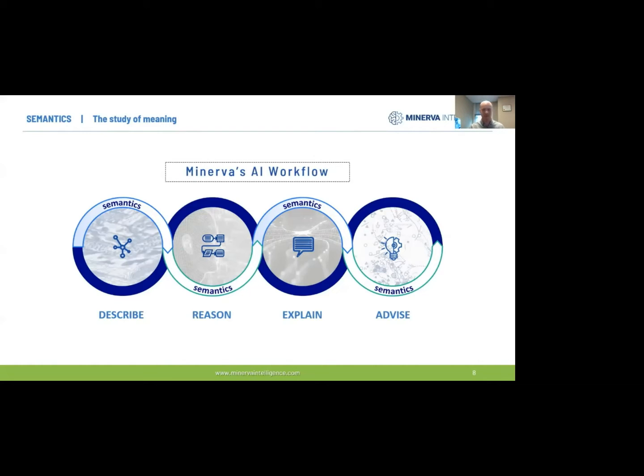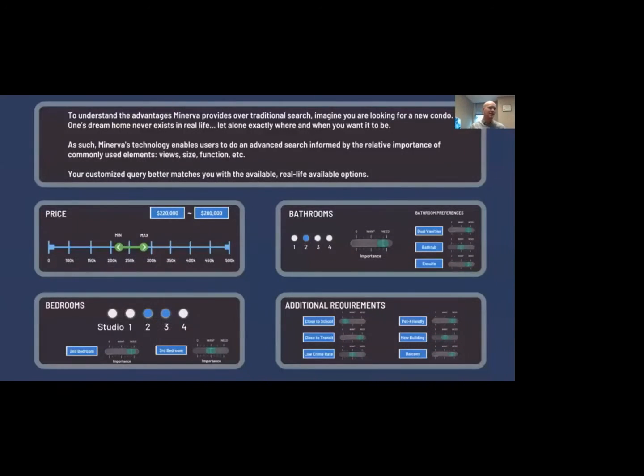So just to help you understand how our technology works, I want you to take an example. And I use this example all the time because I really think that pretty much everyone can relate to and can understand it. And this isn't an application that we've built, but I want you to think about this, and I think it'll help you understand how Minerva's AI technology works. So imagine you're going out and you're trying to buy a new apartment or rent a new apartment. You're going to have a bunch of different things that you're thinking about. What price is appropriate to you?